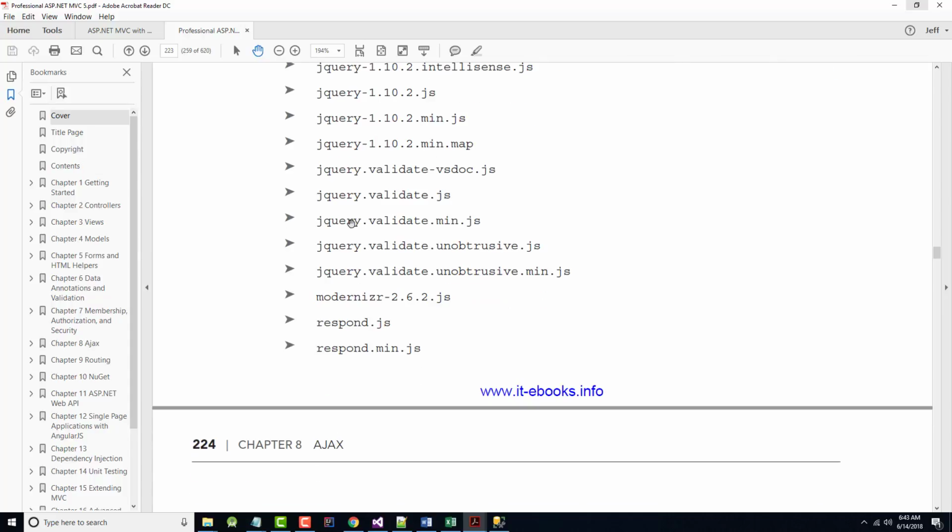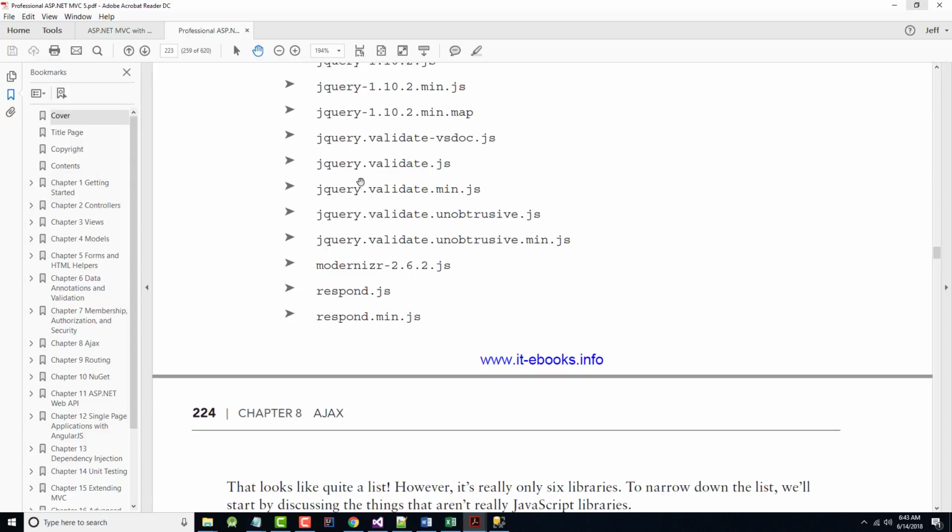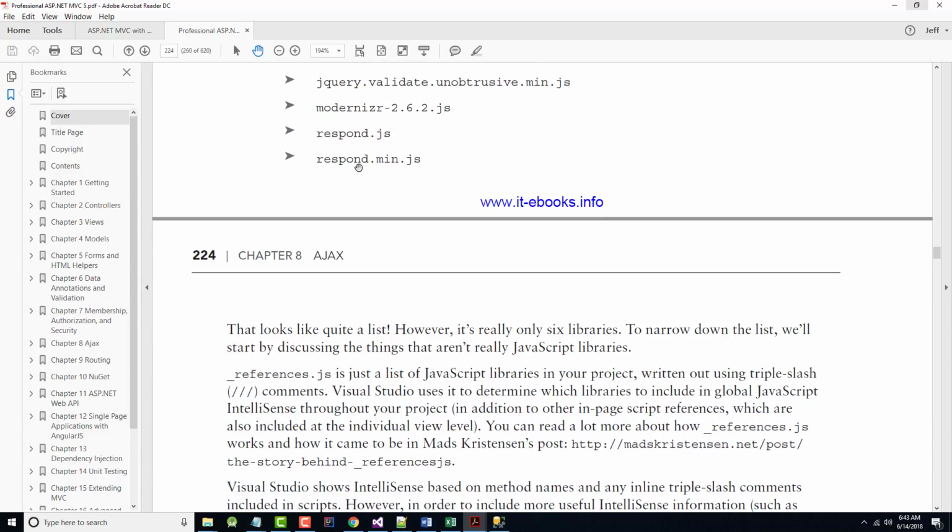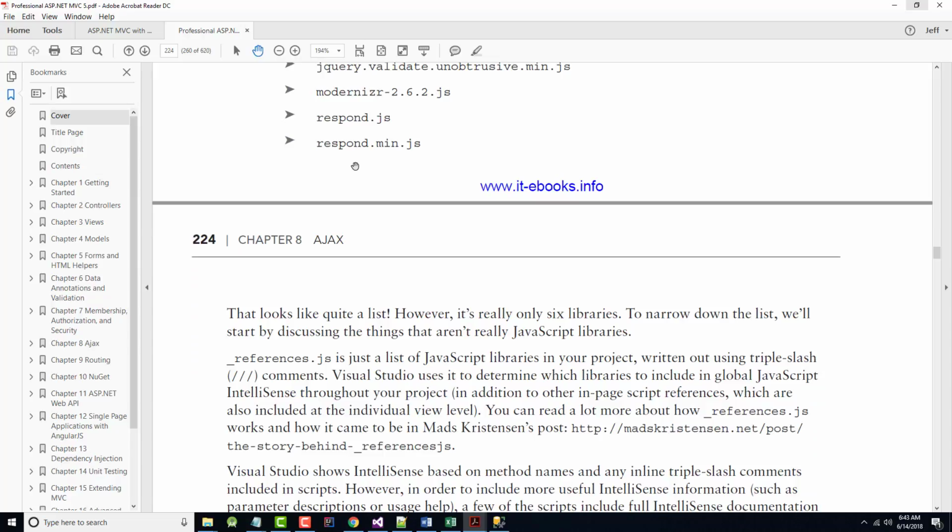We've got some other stuff in here, some validation stuff, some unobtrusive stuff. We've already talked about what unobtrusive means, and some of the stuff here like Modernizr that's here at the end, for lack of better words, what Modernizr is, it's a JavaScript library that helps modernize older browsers. So it helps older browsers be able to better understand the new HTML5 elements.